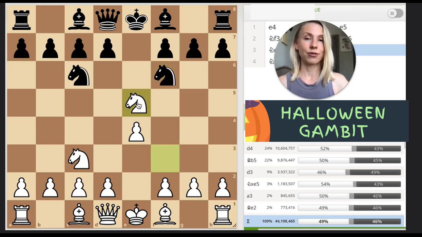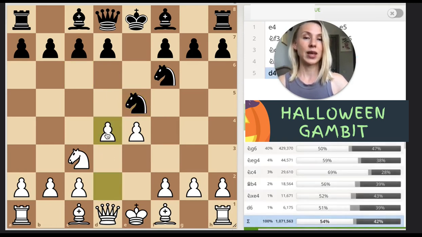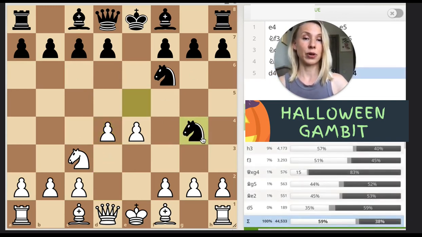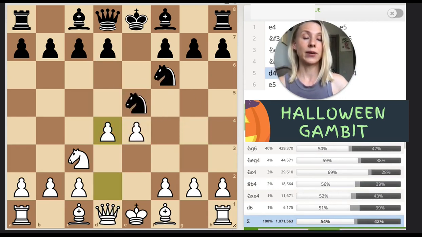Knight e5, knight e5, d4 are the main moves. So the idea of sacrificing this knight on the e5 square is to quickly move the central pawns. Here you should notice that knight g4 is a mistake, because after e5 this knight cannot defend the other knight anymore and one of the knights is lost. That's why there are only 2 moves here, knight g6 or knight c6.